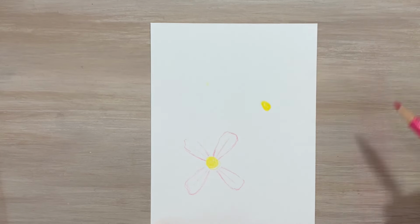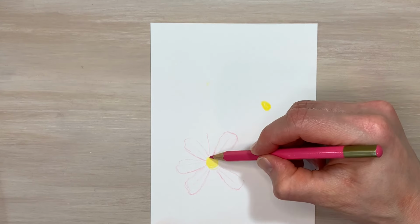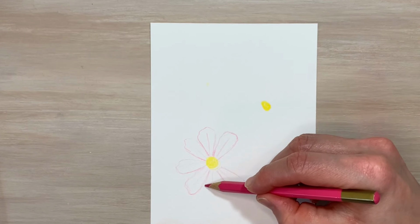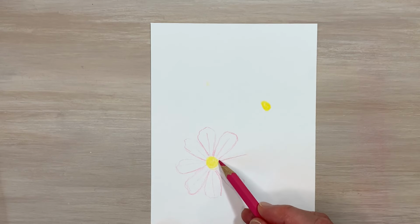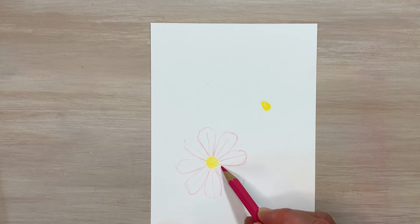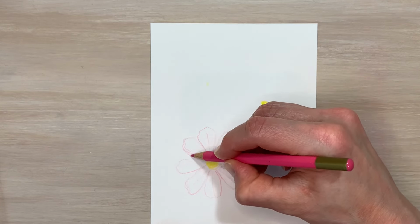And so I'm going to do those first 4, and then I'm going to come in and fill another 4 in between those. And sometimes these will be large enough that they don't leave much space between each of the other petals, and other times you will see more space. So I'm just going to go ahead and do that on each of those. Now I don't really like how bold that line is, but that's okay. We're going to get rid of it as we color and add our veins and textures. So you can just kind of tweak anything that you're not quite 100% happy with.